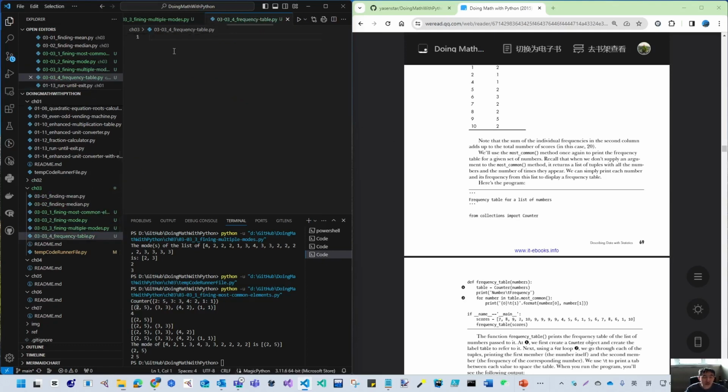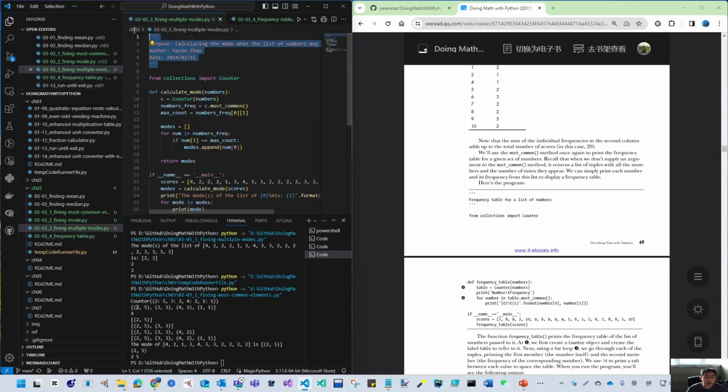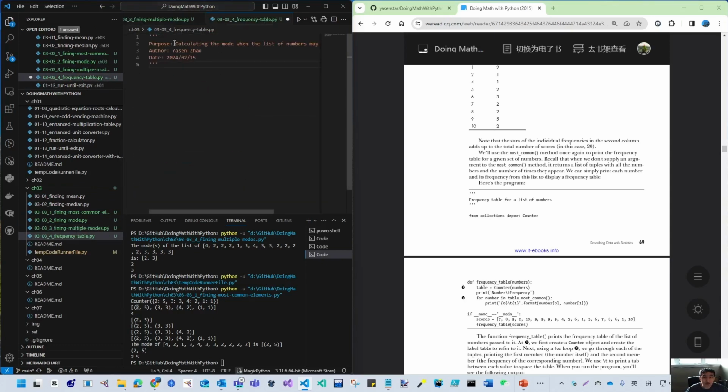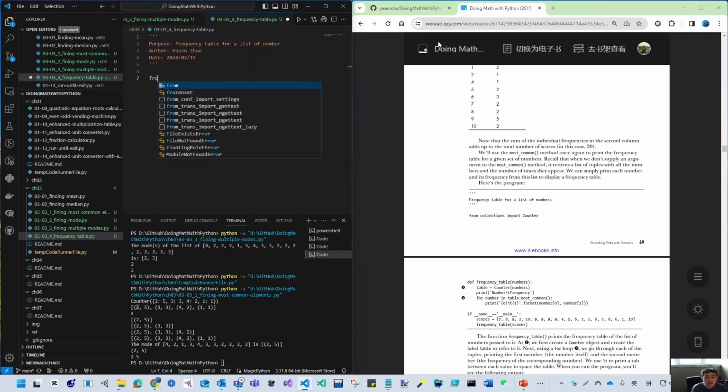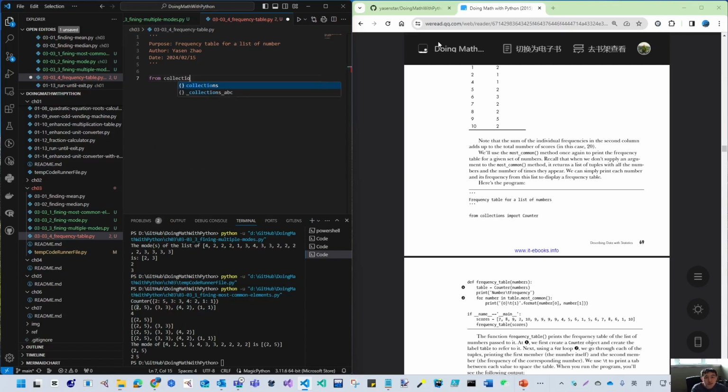So how we do that is let's copy a header for our list of numbers. So it's also working for our number-based list. So we still need the collections import Counter.